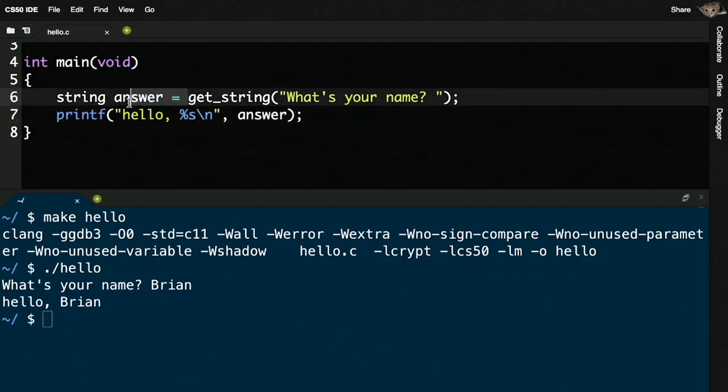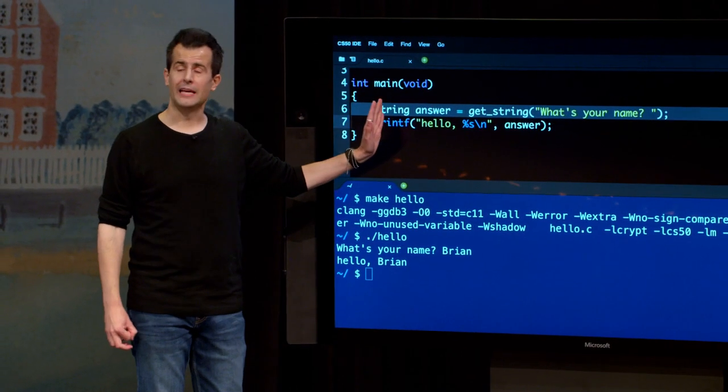Yeah, so one question I had is why don't you have to call the function getString in order for it to ask your input? Like it still asks your input when you assigned it to the variable answer. Really good question. Why don't I have to call getString, for instance, by putting it on a line of its own? The way that C and a lot of programming languages work is they will evaluate an entire line of code. For instance, what I have here on line 6, from right to left. At least in this context.